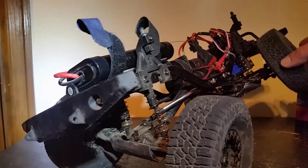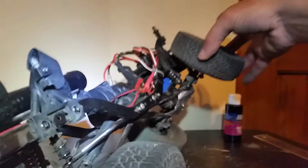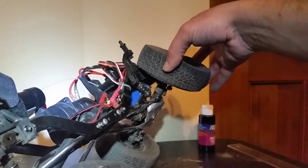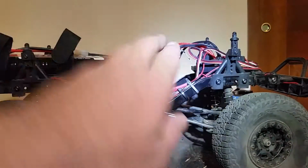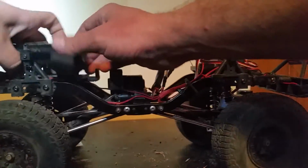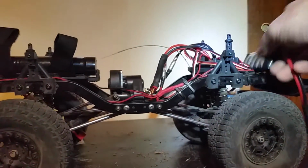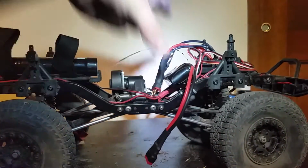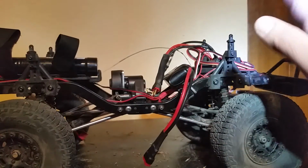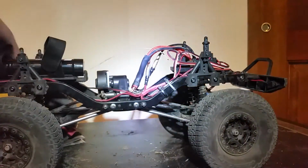But now with the battery just added in for the weight, let's show you what happens here now. And it goes all the way in, and not only does that go in all the way, but up there at the top of the shock, it gets very close to going in all the way. So this truck still has a little bit more room for even better articulation, but it requires putting a little more weight in the front. I haven't gotten that far in playing with how much more weight, especially considering I'm thinking about just putting this up in here, around there somewhere when I can find another battery tray. So I will have the weight up here and then be able to actually 100% max flex my truck.